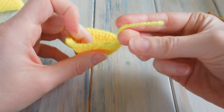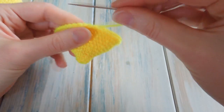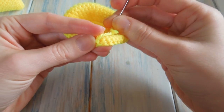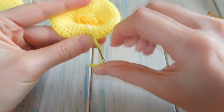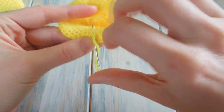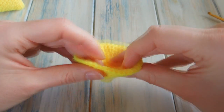So what we're going to do now, I'm just going to tuck in this tail end with our yarn needle by sewing it to the back from one of the next stitch, and just sewing it through a few stitches. There we go. And we don't have to trim any excess, we can just tuck it on the inside because that will be hidden at the end.